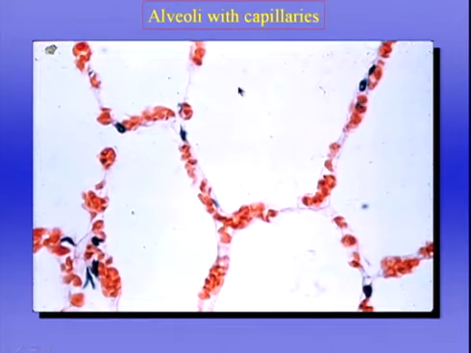Now, if we look in the depths of the lung, we see the alveoli with the capillaries. This is a nice light micrograph taken by rapidly freezing the lung, so we believe that it shows the conditions during life. You can see the alveolar spaces here, and in the alveolar wall you can see the capillaries, and actually you can see the individual red cells. And it's the blood-gas barrier which separates the blood here from the gas here, across which gas exchange occurs.